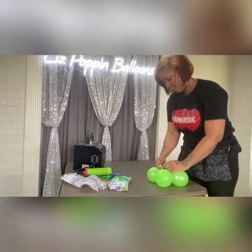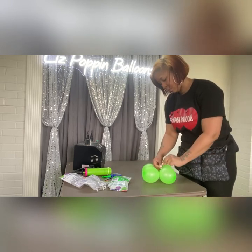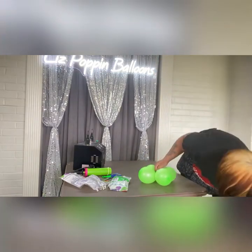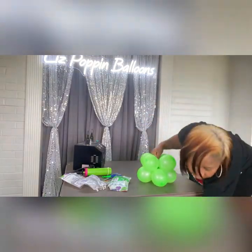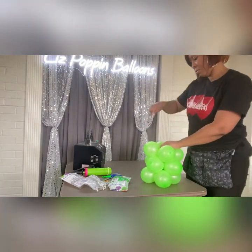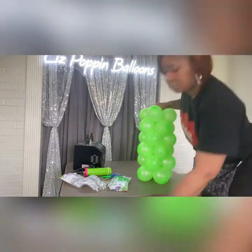I attach the fishing line to my first quad by putting it in the center of the balloon and tying two knots. With this method you're just stacking each quad on top of the last quad and using the figure eight motion. You're stacking, then you go underneath the last quad with your fishing line and figure eight to the top of your quads. You just repeat that motion.